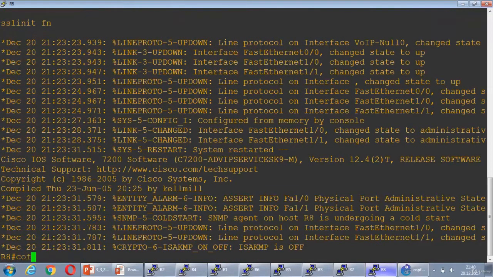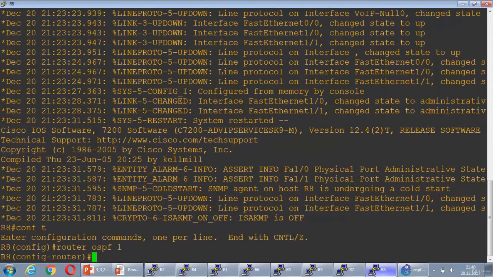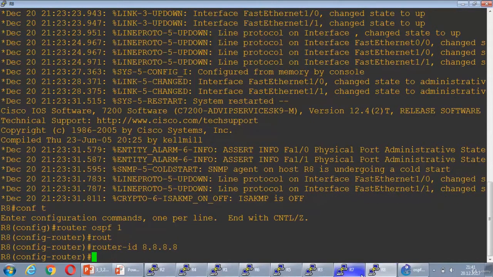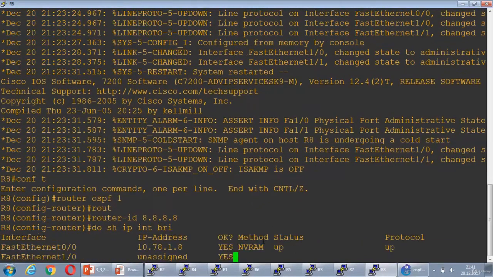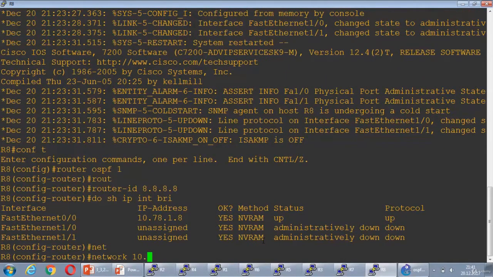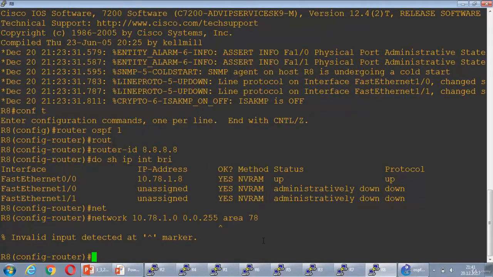Alright, the last one, router OSPF 1, router ID 8.8.8.8. Did I configure? Yes. Do show IP int brief and network 10.0.0.0 255 in area. This guy. What is going on? Oh, I forgot this.